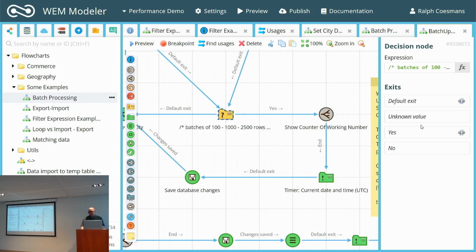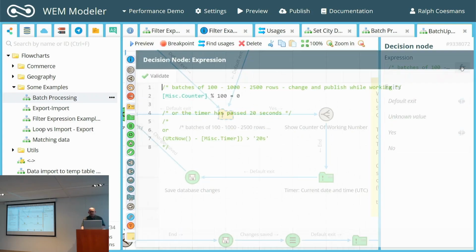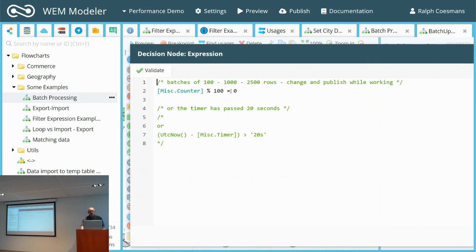The decision node. Here I check, using the modulo operator, on each bulk of 100 records, I make a decision.